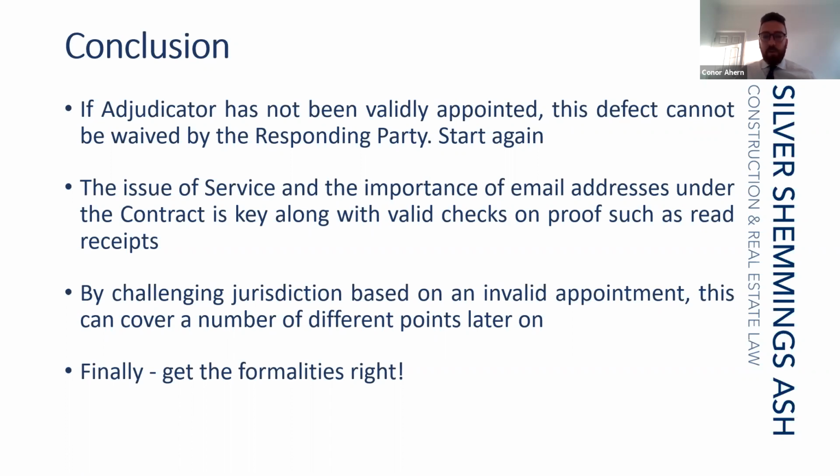The issue of service and the importance of email addresses under the contract was key, along with other points on proofs such as read receipts. The adjudicator, if he had read receipts, would have seen, and he should have checked the contract anyway, that he was writing his resignation email to the correct parties, and that they had in fact checked that. So what he's saying is that adjudicators need to be alive to that point to make sure that the resignation is valid.